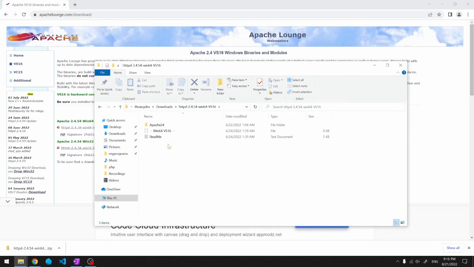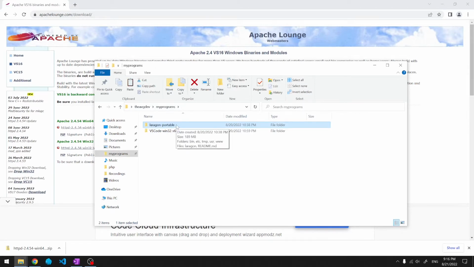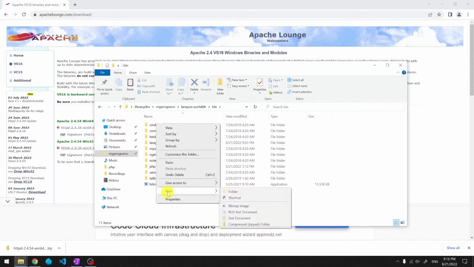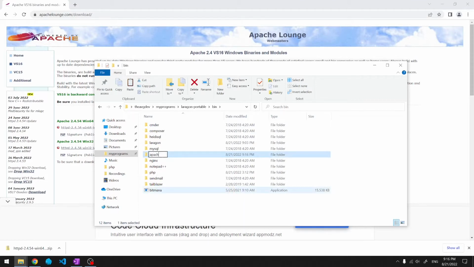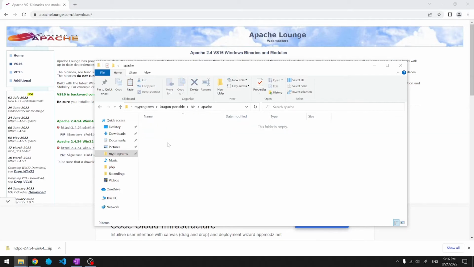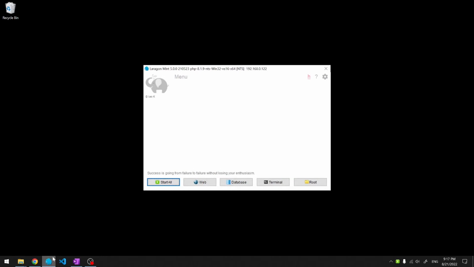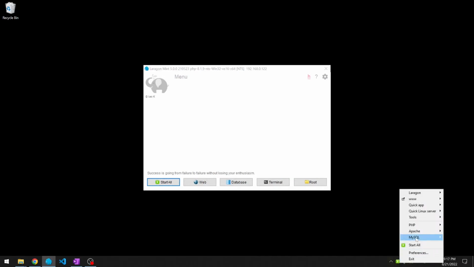We'll open the folder. When I take the Apache 24 folder, we'll put Apache inside Laragon. Notice that there is no Apache folder here. We'll create a new one. Now we can't run two web servers on the same machine. So I'm going to rename Nginx to hide it from Laragon. I'll launch Laragon. Let's verify that it sees Apache.